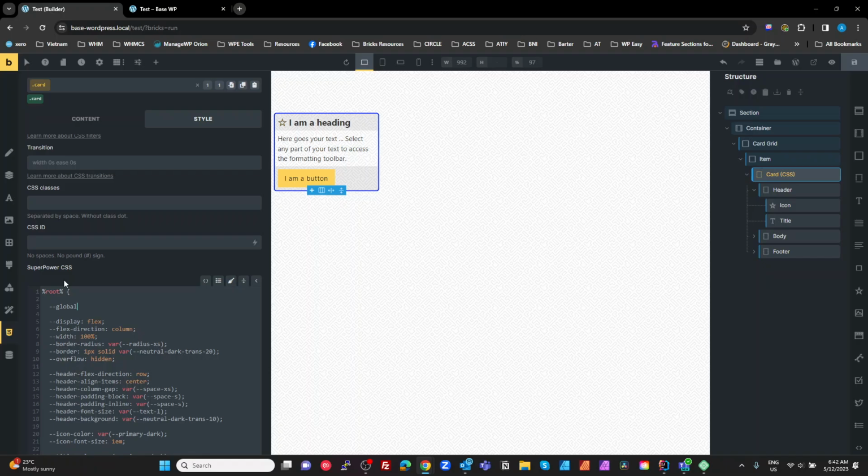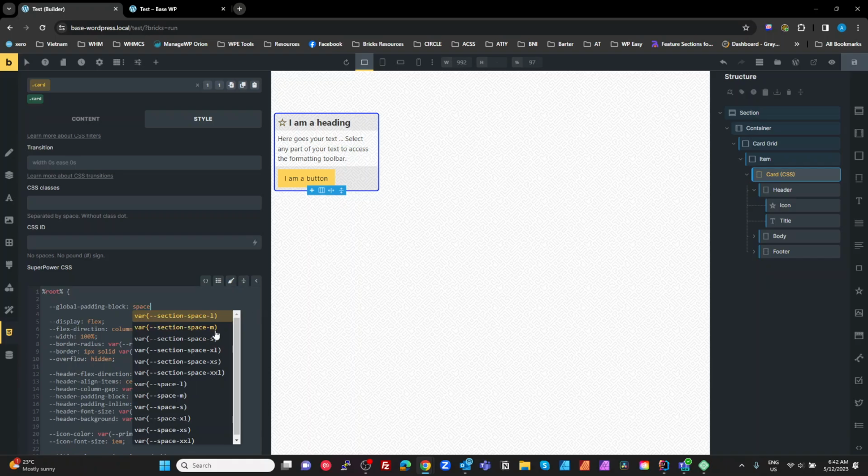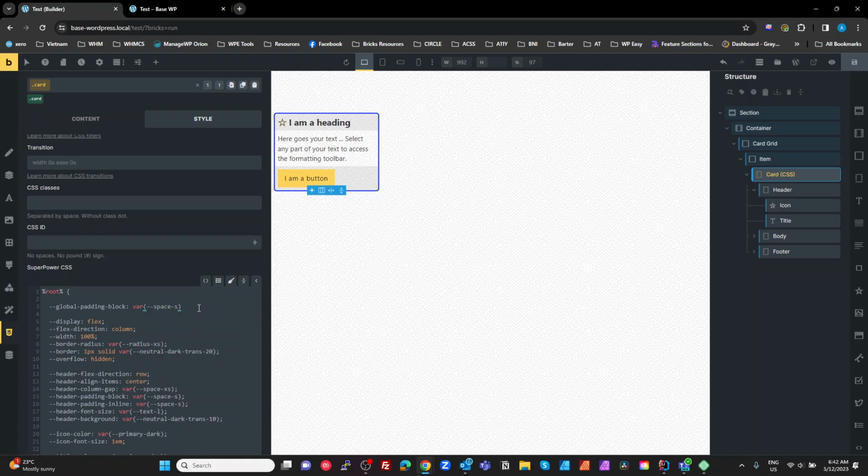So I'm going to go global space, maybe we'll call it global padding block, just so you can separate them out if you want to. Here's space S, and we'll do a global padding.